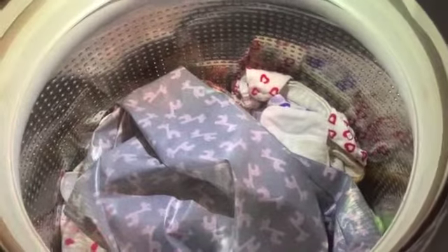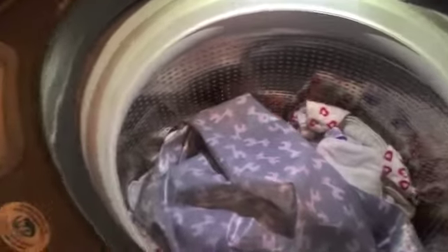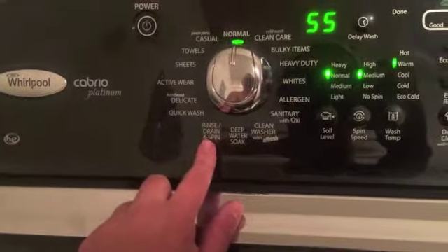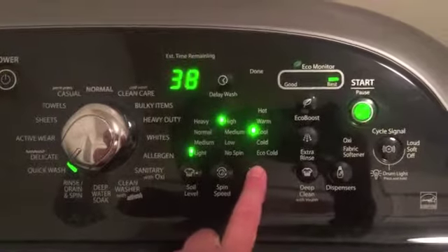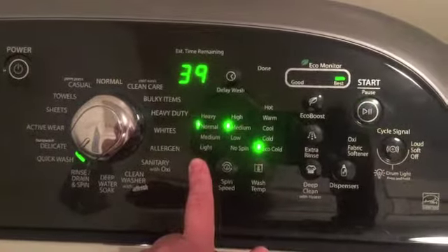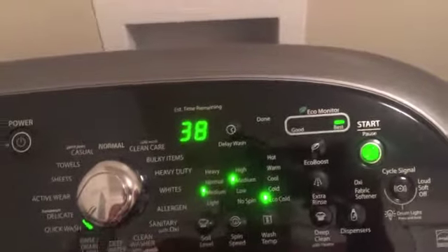You want to make sure it's inside out so that the part the dirty diapers touched actually gets washed. For this first part I'm just going to run it through a cold rinse — no soap or anything else. The way mine works, the rinse and spin doesn't let you choose the temperature, so I do a quick wash on eco cold with a medium spin and medium soil level. It's 38 minutes versus the other one's 25, but that way I can choose the rinse temperature.